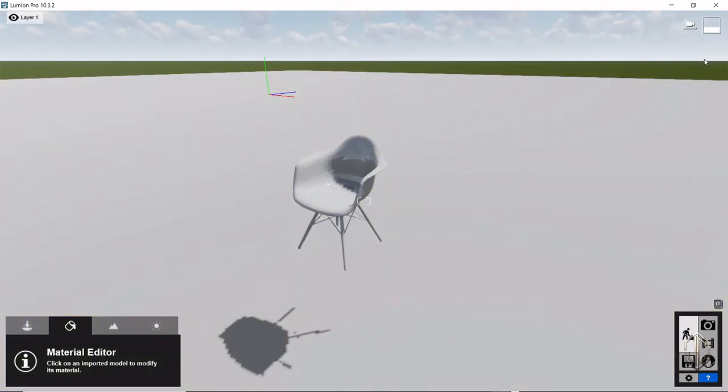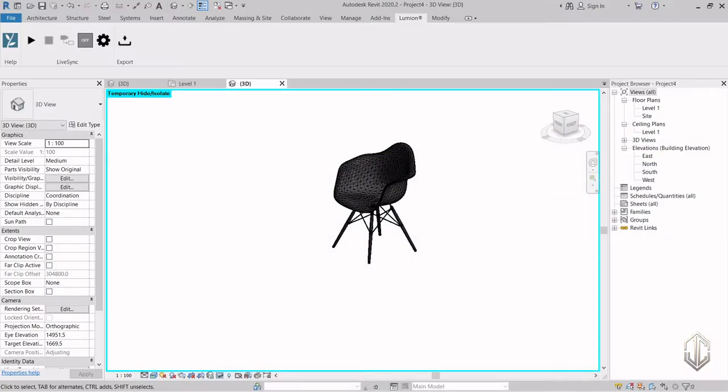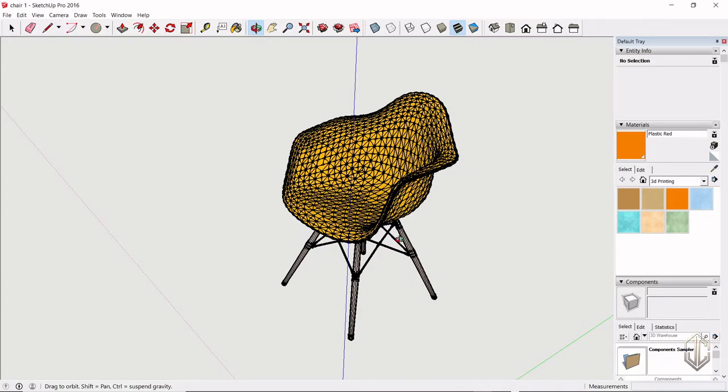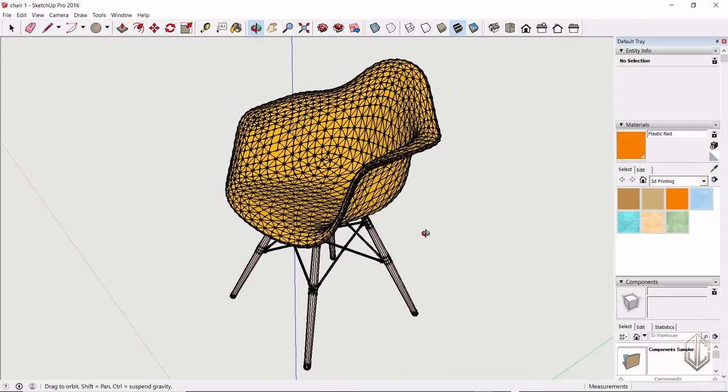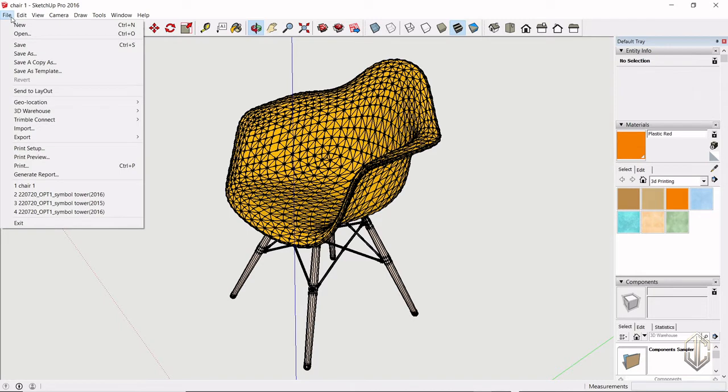So, how can we import an object into Revit and into Lumion with different material properties? To do this, let us go to SketchUp again, and then save the file as SKP file.